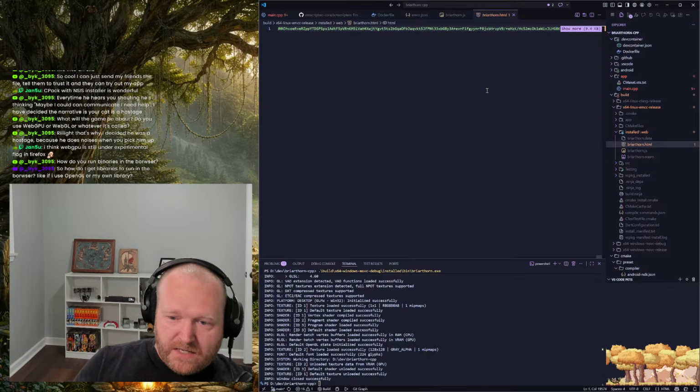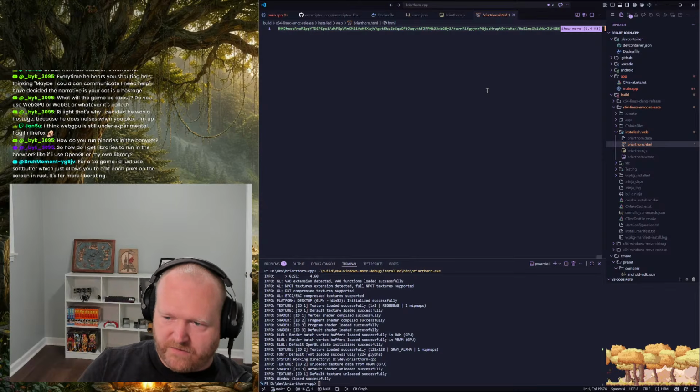Like I said, you just need that Emscripten compiler. And then you need a graphics library that supports WebGL.